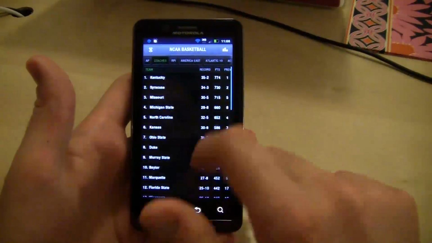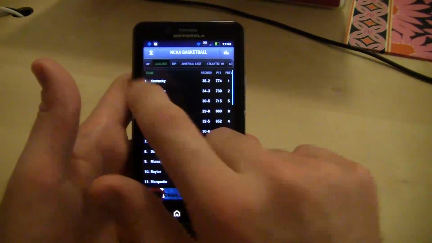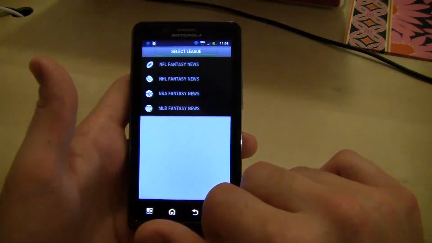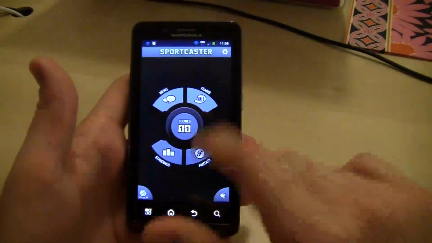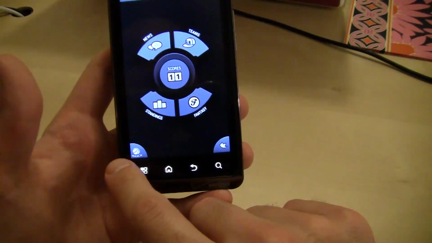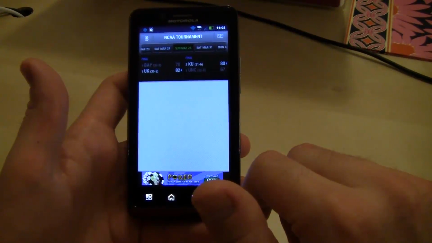You can click Standings, and you can go through all the standings. So you could actually go through by conference or the national rankings for basketball or any sport. And then if you're into fantasy, you can click Fantasy here. Cool feature this thing has is it's March. Everyone's looking for NCAA tournament scores. There's actually a button in the corner here that's just called March, and it clicks it and it takes you to today's NCAA tournament scores.